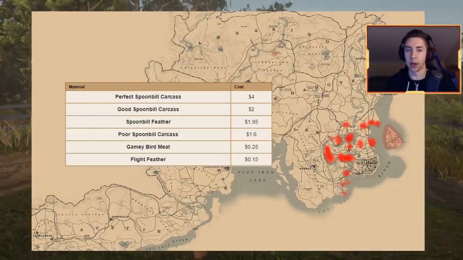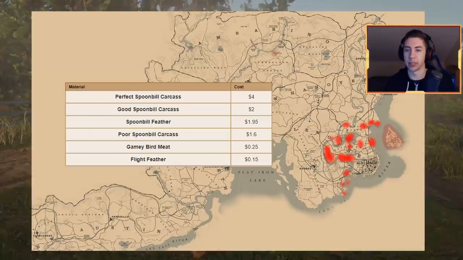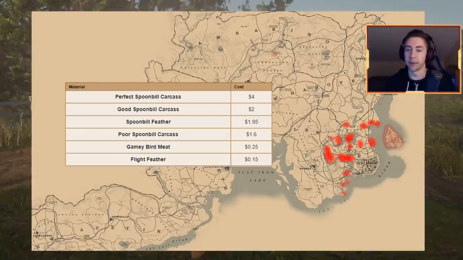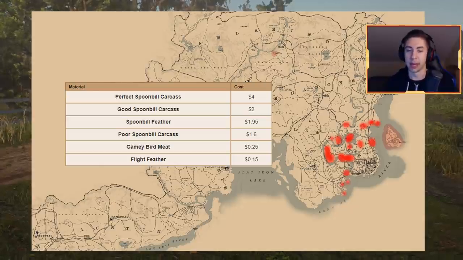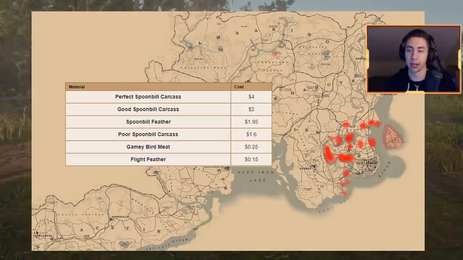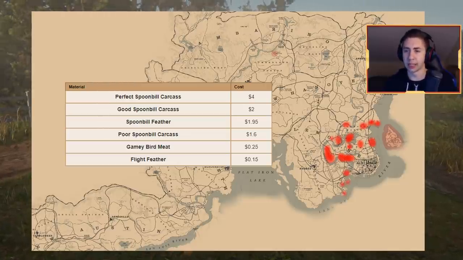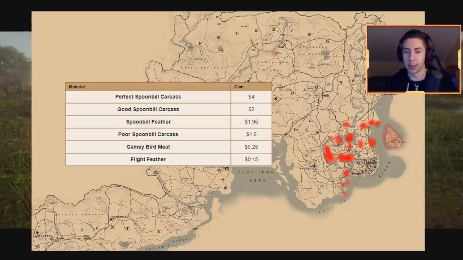But as you can see with the carcasses here, the carcass for the spoonbills is $4 for a perfect one, which is an increase in price. Spoonbill feathers are $1.95, very good, an increase in price as well. And again, the same prices for the bird meat. So spoonbills actually go for more than the herons. Now also guys, feel free to screenshot these maps if you want to keep them for yourself. But let's move on to the next map that I got.